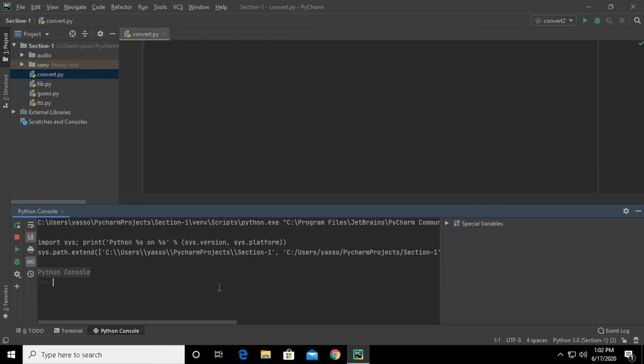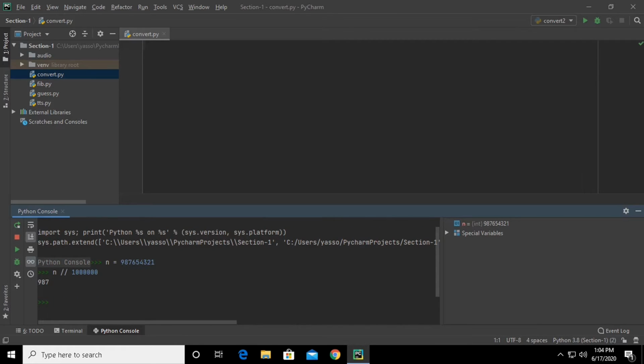So let's experiment a little with the command line. I'll define a variable n that will equal 987,654,321. If I integer divide n by a million, it will return 987, which is the millions part.